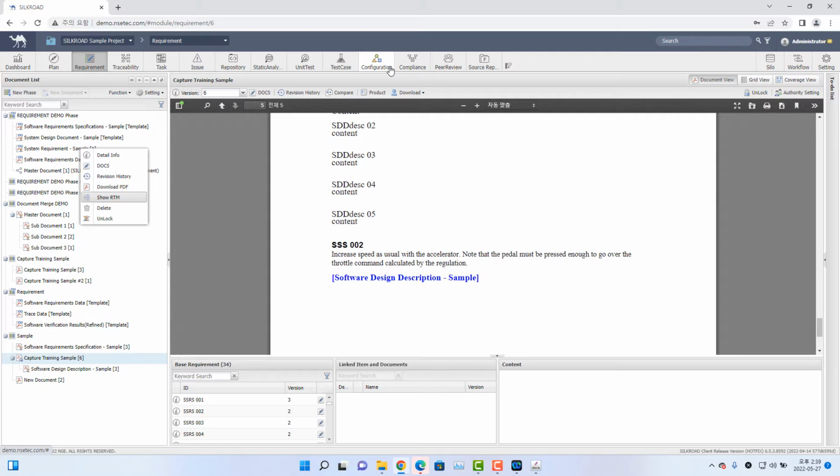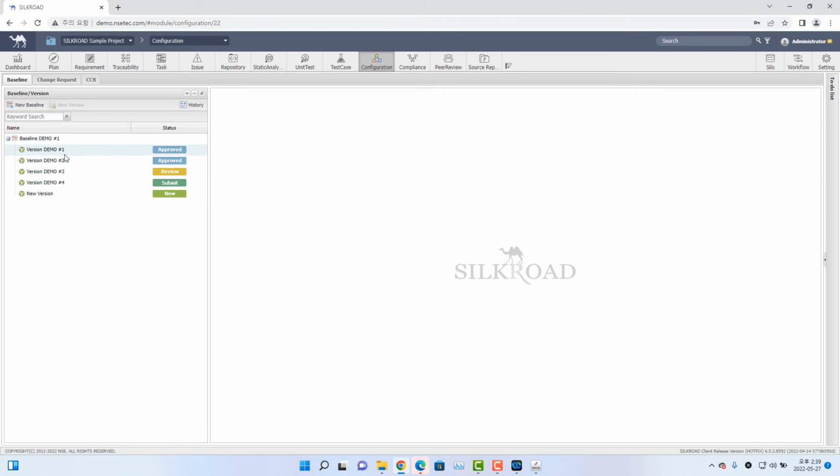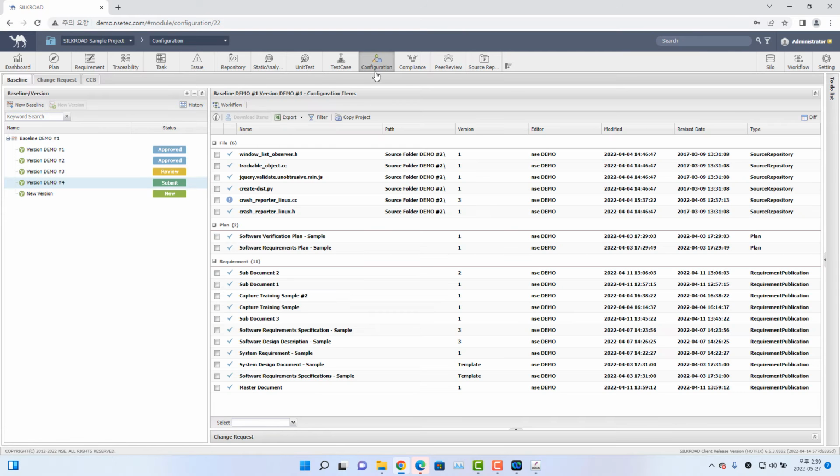Let me just give you a quick look. All right, when you get here to the configuration module, you're going to create a baseline. You're going to draw a baseline and create some versions for this. And you'll finally add the files to the versions.